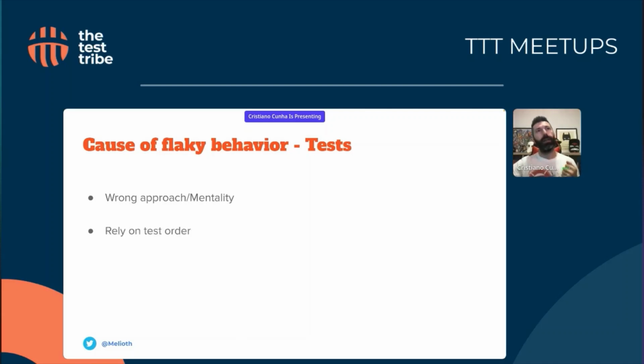Another thing that really can cause flakiness on the test side is relying on the test order. I've seen this happen sometimes, because relying on the test order to get the job done is never good. Tests must be independent, and the results of one test cannot be used in another. If you follow this simple approach of having independent tests, you'll see that it will improve how you can do things. And of course, having independent tests will allow you to run them in parallel and will save you a lot of time, for sure.